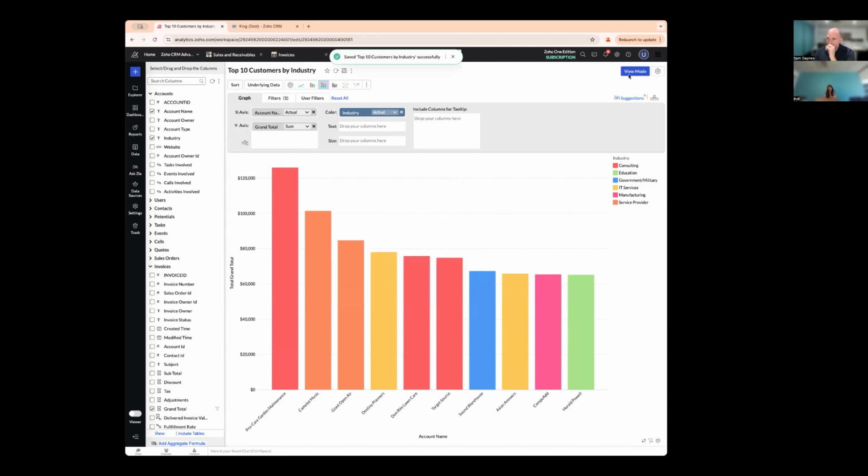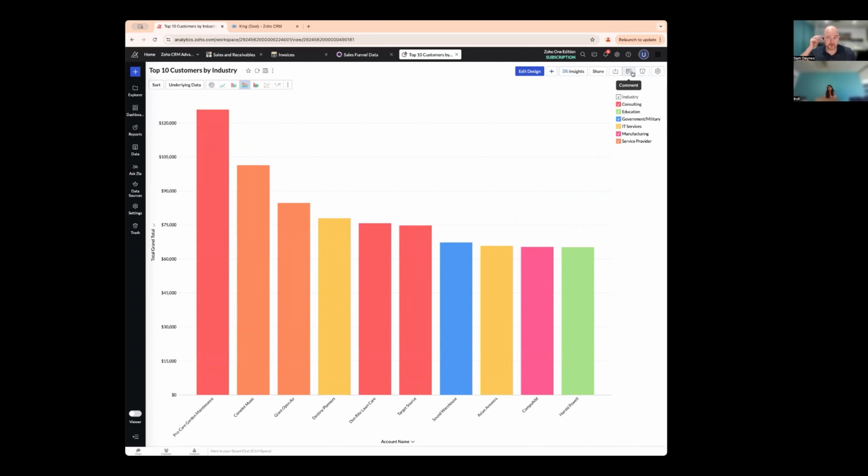When you do that, you can move it into view mode. View mode allows you to see what it would look like at the user side. So when someone is viewing the report, what does it look like? What are they going to be able to see and interact with? When you're looking at something in the view mode, notice how you can dynamically change the chart type. I like this in analytics. You don't need to be set on a chart type at the start. The user can choose to look at the chart in a different way if they wish.